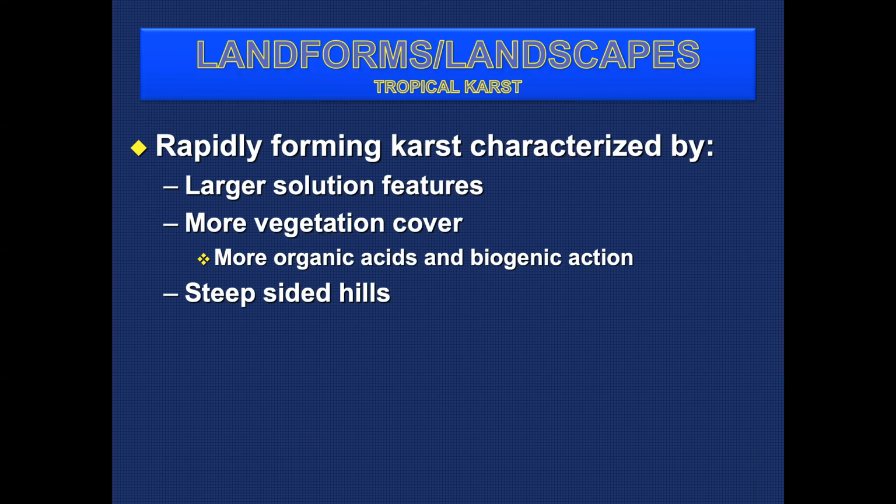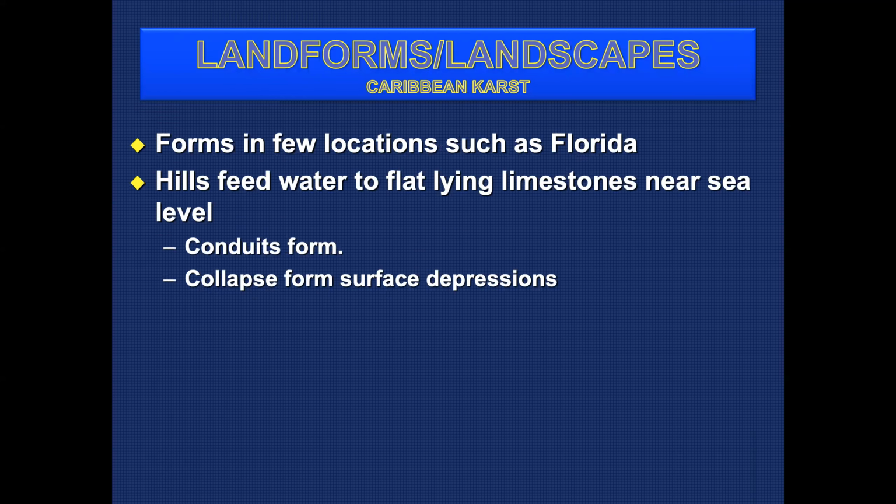Tropical karst. So tropical karst forms rapidly. Again, it's hot and it is humid. Think of an Am climate. These tend to have more vegetation cover, and vegetation will then assist in the transfer of acids, carbon dioxide through the roots. And that also helps in dissolving the material more quickly. And Caribbean karst, think about places like Florida. Florida fits this definition right here.